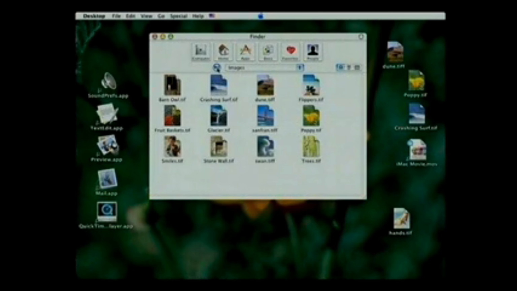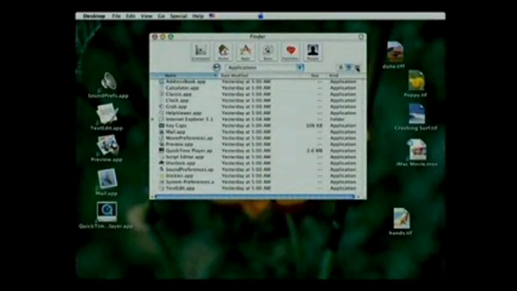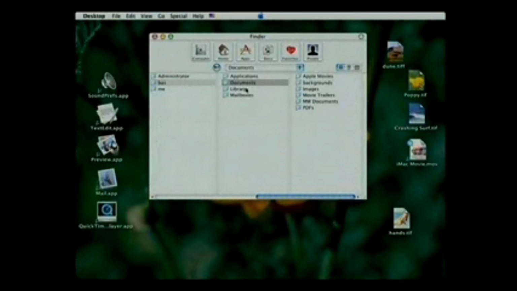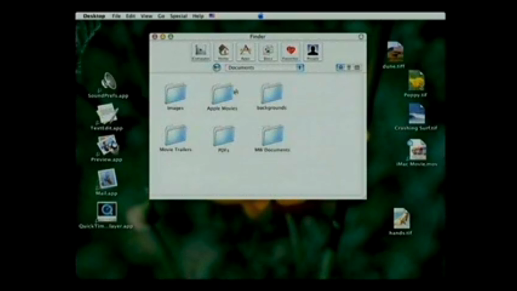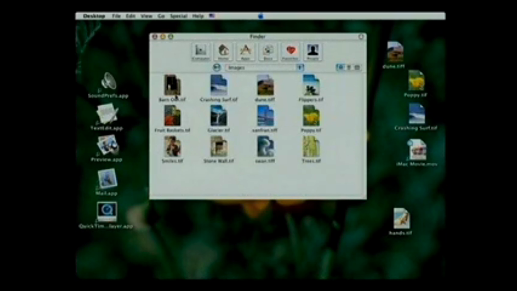You got to where you wanted to be, but you wanted to see it in the way that it was intended to be presented, the way you had left it. You double click, boom. The back button even puts you back into column view if you want to, again, continue navigating. We think this is a solution that really takes advantage of the strengths of column view and of icon and list view.